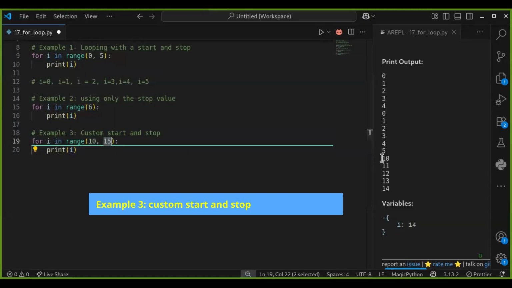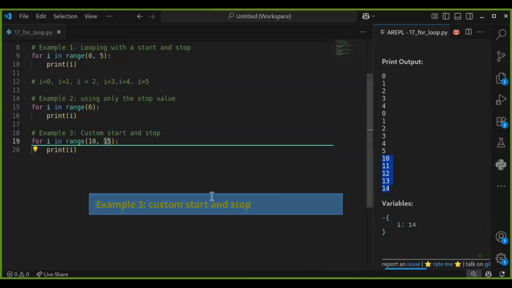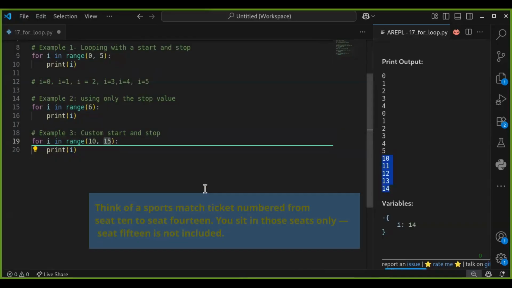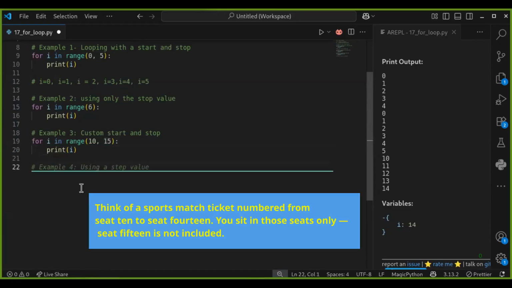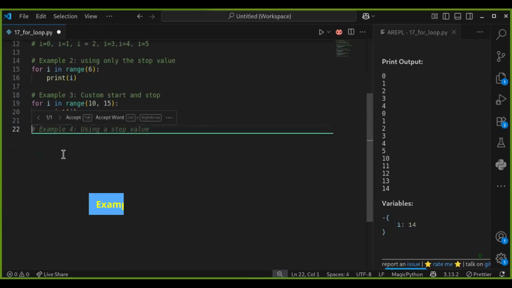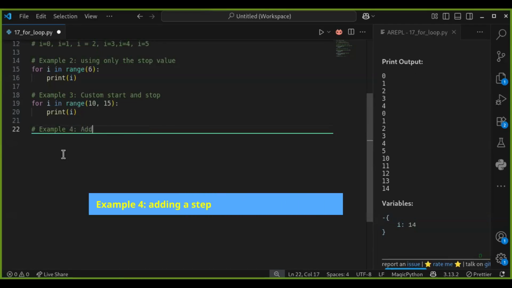The loop prints 10, 11, 12, 13, and 14. At 15, the loop stops. Think of a sports match ticket numbered from seat 10 to seat 14. You sit in those seats only. Seat 15 is not included. In example 4, we add a step.